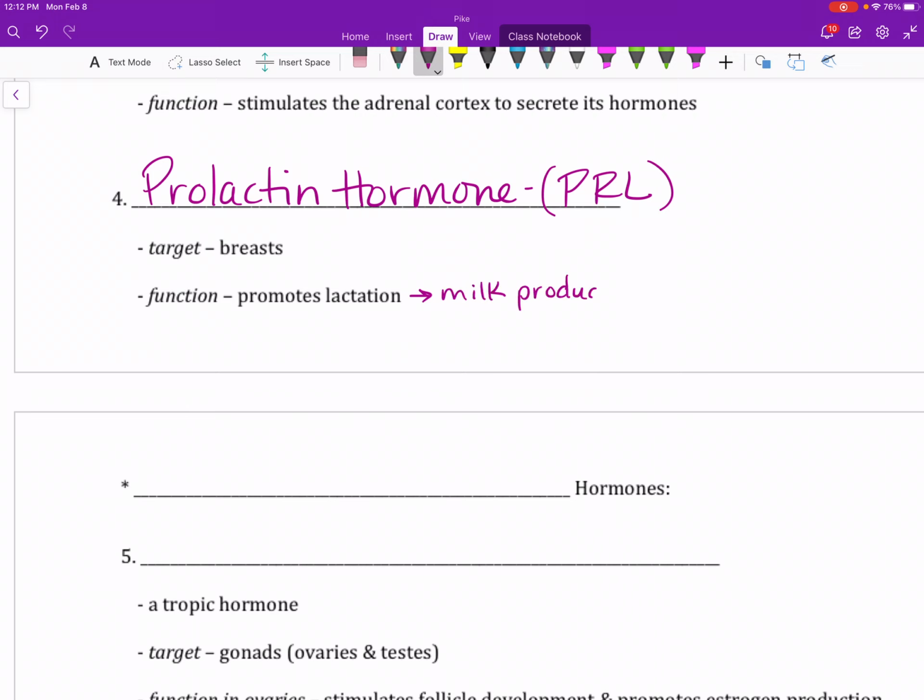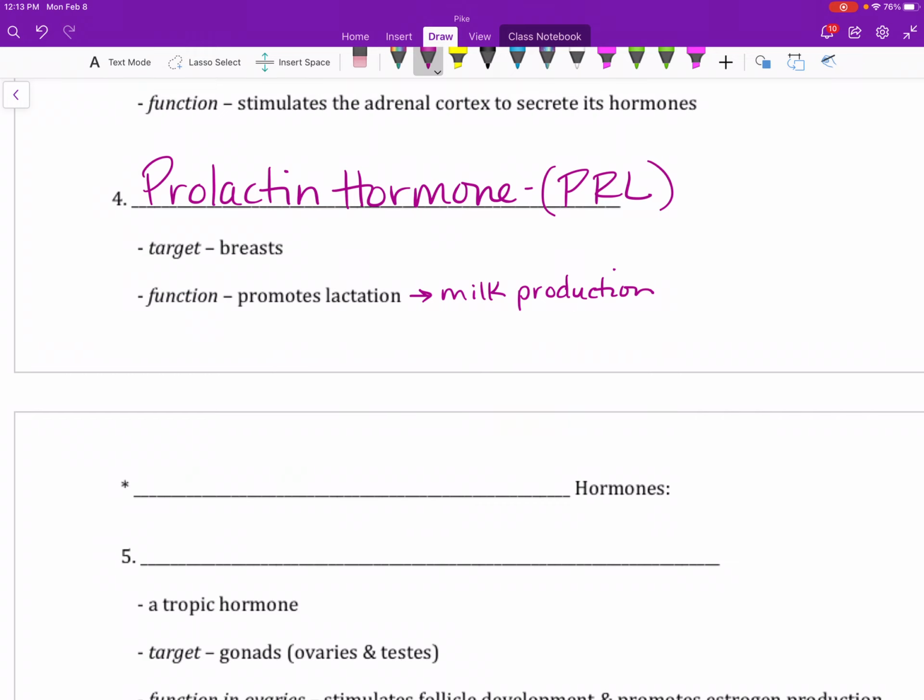So this happens when a female is pregnant. So pregnancy hormones will trigger the anterior pituitary to secrete prolactin that causes the breast tissue, the mammary glands in the breast, to start producing milk. That milk doesn't come out yet. That is another hormone that we'll talk about in a minute. All this hormone does is get milk, produces milk ready to feed that baby. Okay, so and as long as a baby is breastfeeding, this hormone will be secreted. So you will have milk production for as long as there's demand.